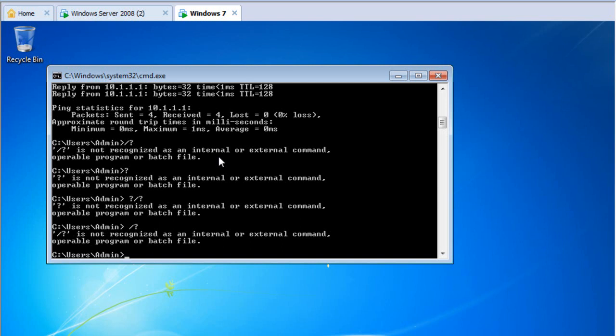But again, I really just want to get you accustomed to the thought process of what we just did. We set up static IP addresses, we made sure they were on the same subnet, we turned off the firewall, we ran IP config to make sure that we had the addresses correct, and then we pinged to establish physical connectivity. I just want to answer my own question: it's a website called SS64. There's a ton of different stuff out there.